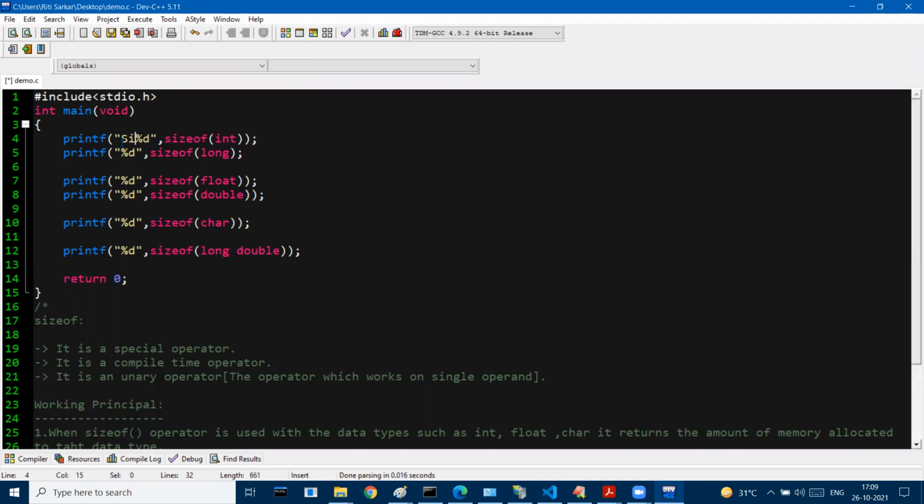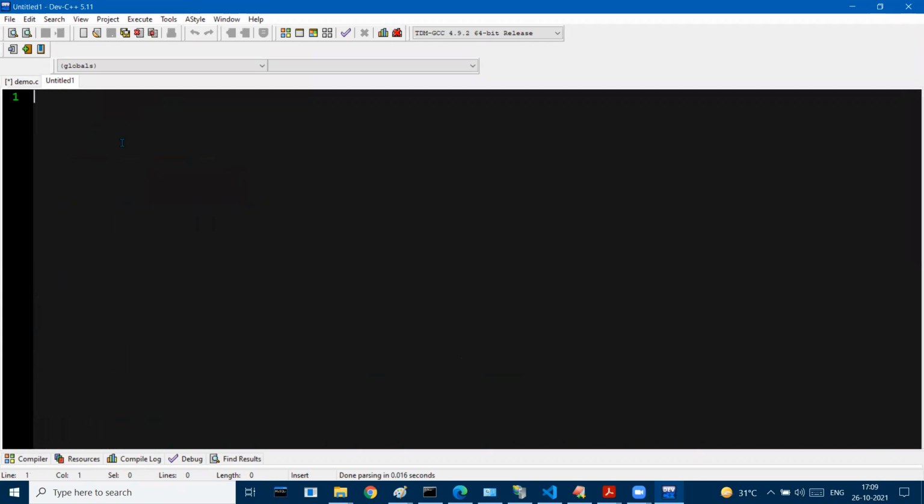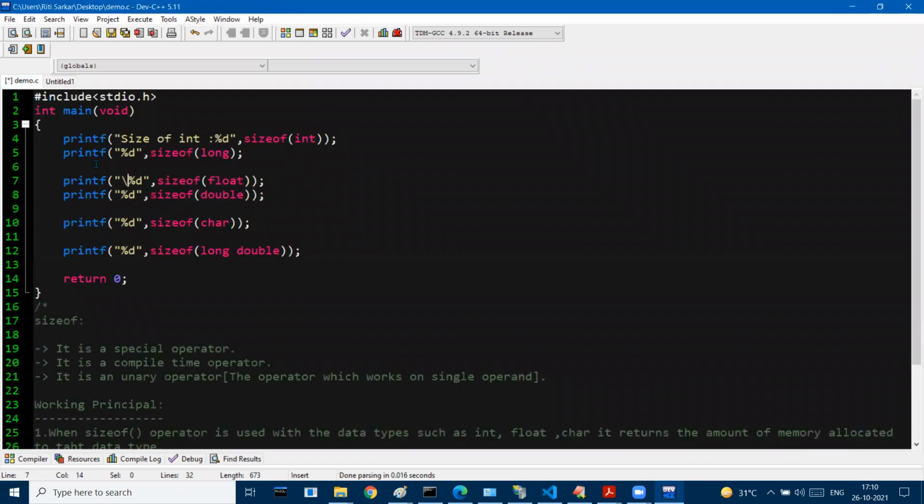Here I'm writing sizeof int is equal to colon, here \n, sizeof long.